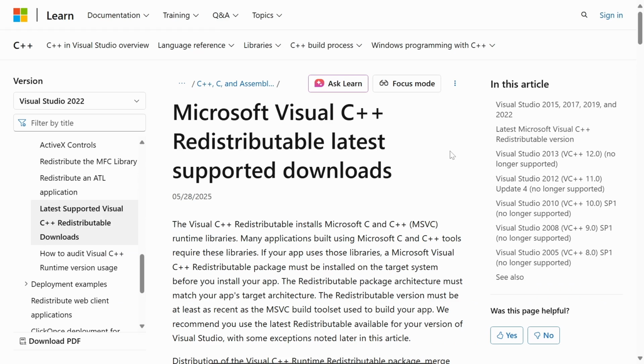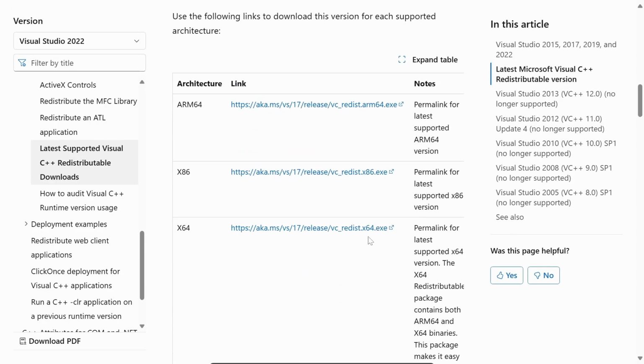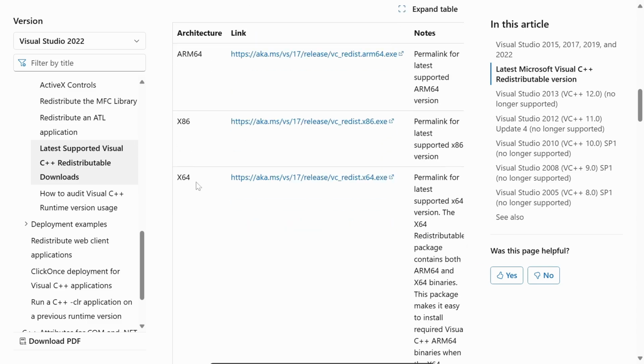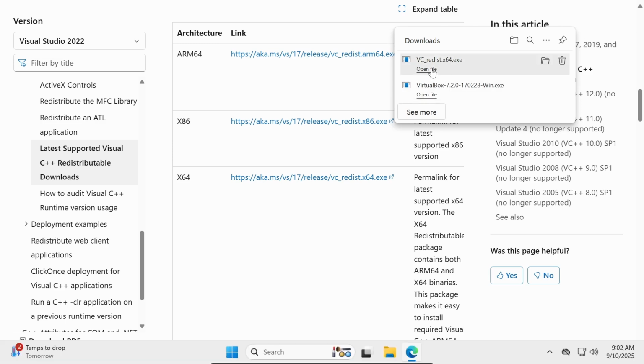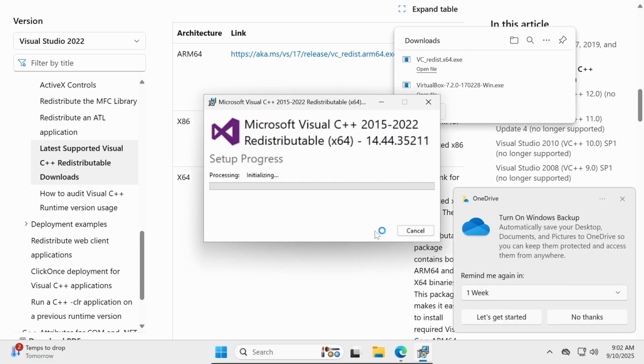We just need to find our way over to this Microsoft documentation here, which I'll have referenced, to download the Microsoft Visual C++ library. And so if I scroll down here, we're going to see different download links or executables depending on our architecture, right? And so just select the architecture you're using. In this case, I'm just going to select x64 here, and that's going to download the installer here. And so I'm just going to agree and click install.